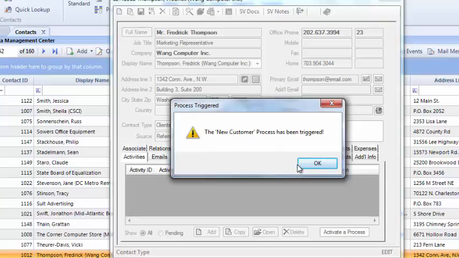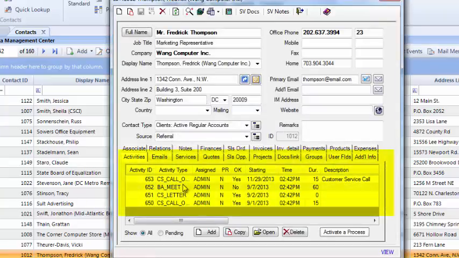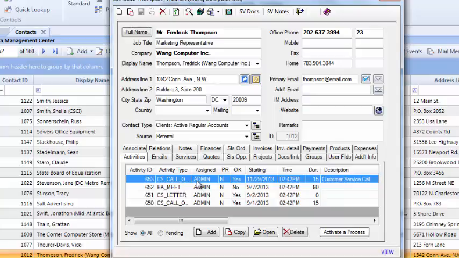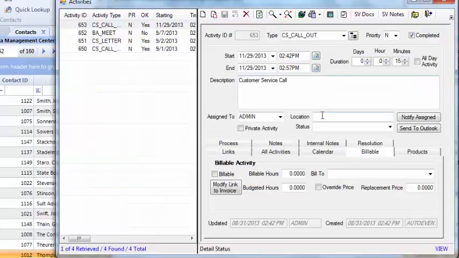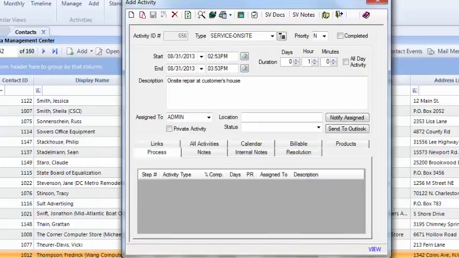Now watch what happens to the Activities tab. You'll see here that the 4-step process that I've created in the previous video is now showing up here under Activities. So all of these activities will be assigned to whoever's logged in. You can double click them to view the activities if you'd like to see the details of that. And all of the dates are automatically assigned based on how many days out you have each activity starting from the day of trigger.